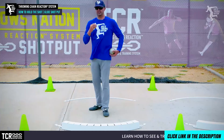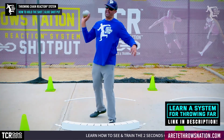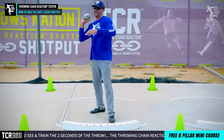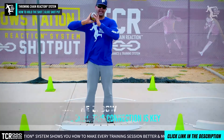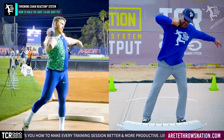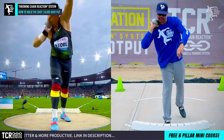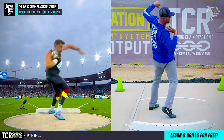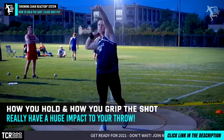Basically what we want you to understand is there's a lot of little nuance details to holding the shot — it really is the first thing. What do kids want to do? They want to get in right away. Why does the shot come out? Because if you learn the rules of the shot put, the elbow has to be up, it can't come off the neck. You can't throw it well — and that's going to be because of how you position the elbow and how you're holding your hand. This connection is key. Your rotational throwers — the big muscular guys — you're going to see that arm is level, and in the glide you're going to see that elbow kind of here, carrying it in this position.